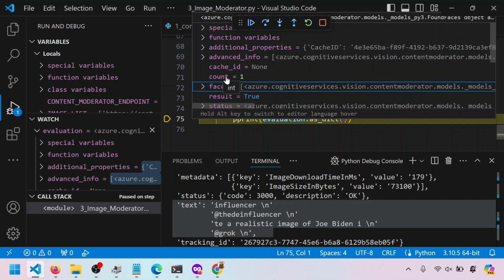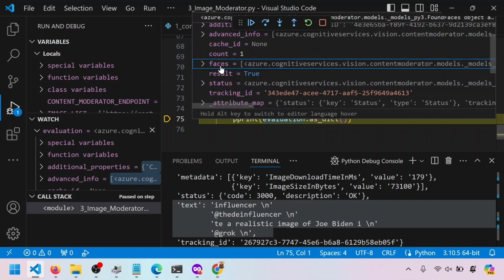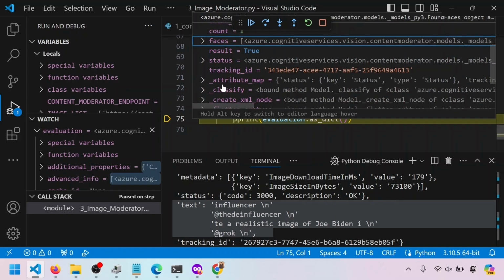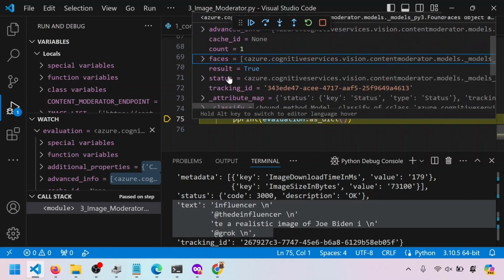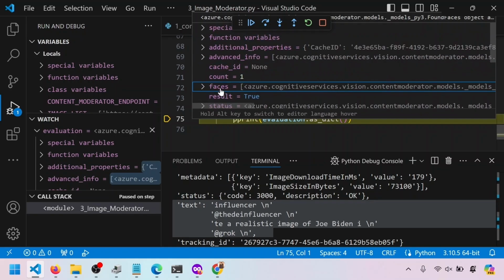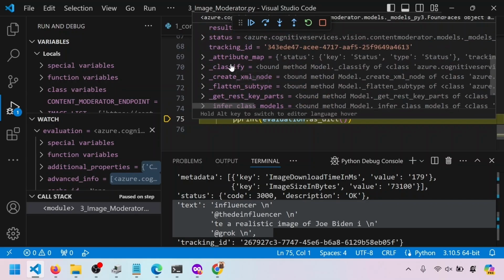For example, it has a count, faces, a result, cache ID, etc. Anything that starts with an underscore is private, so don't look into it. Everything without an underscore, you can have a look at. This is true with anything, not just AI. It's common with any programming language, including Python. Mostly an underscore means internal, in C++, C#, everywhere.